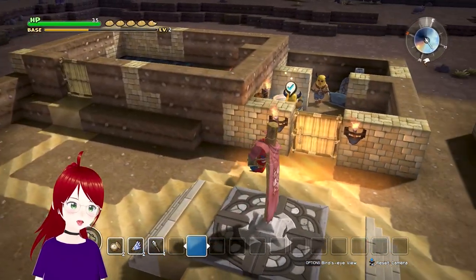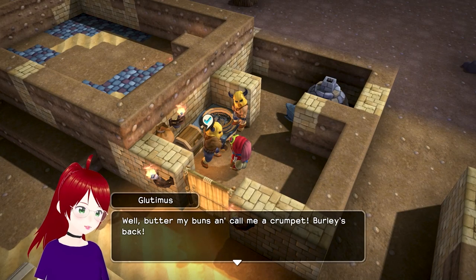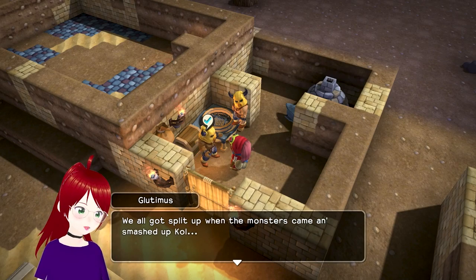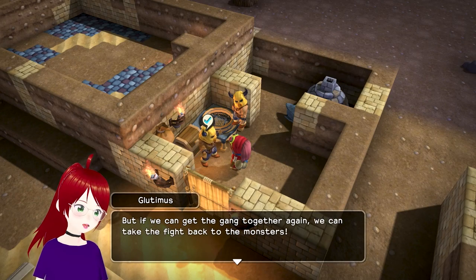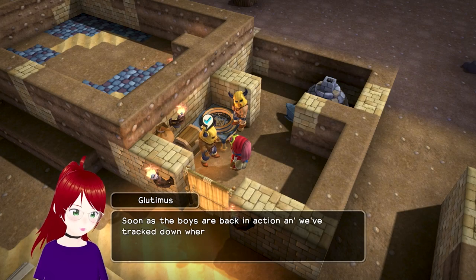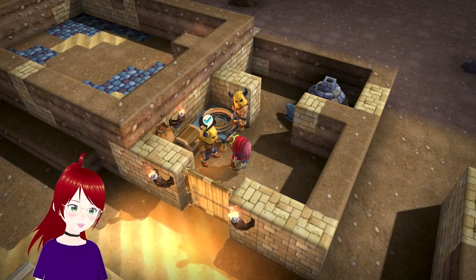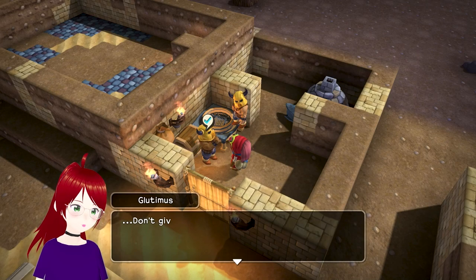I do have enough. Oh, I should probably talk to Glutimus. Yeah, Glutimus. What, buddy? My boys are calling me a crumpet! Bully's back! We gotta split up with the monsters when it came to smash up coal. But we got the game back together and we can take the fight back to the monsters. As soon as the boys back, Jane Ocean track down the monsters to take Barbella and bust her out of there. If anyone of the brothers is taking the Barbella, then I'm money, Burley will. Don't give us an opponent. Coming for you.